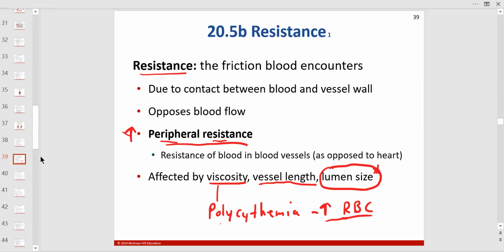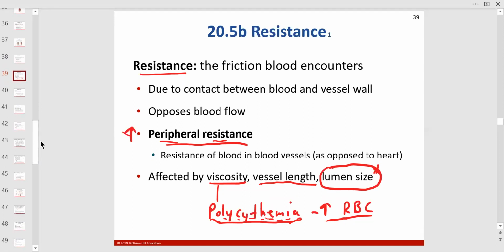The polycythemia would happen, of course, if you're at high elevations, like when you're trying to climb Mount Everest, and there's low partial pressure of oxygen as you go up 10,000 feet, 20,000 feet, 30,000 feet. So your body thinks you don't have enough oxygen, so your red bone marrow is going to begin to produce a lot of red blood cells that are immature, really. They're not usable yet. It takes time. So your kidneys are going to release the EPO, the erythropoietin, which is going to target your bone marrow to make more red blood cells. And that's going to increase your blood pressure, which is very unhealthy.